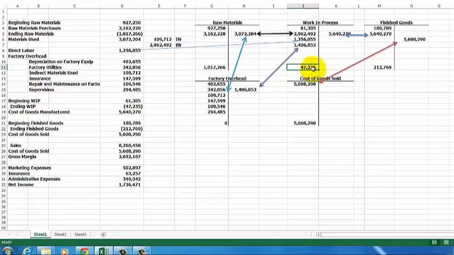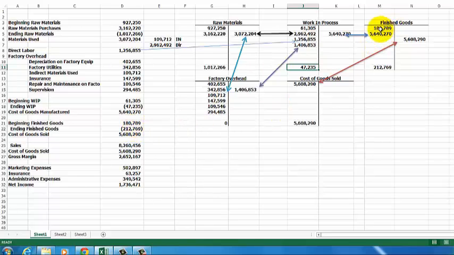Again, a better way to do that is to track it during the accounting period. And as we finish an item, it is moved from work in process to finished goods. Credit work in process, debit finished goods. And that is the cost of goods manufactured. All of these were finished, manufactured, and moved to finished goods. The cost of those can either be calculated as you go along or by taking the total costs minus what's left in work in process, to get finished goods.